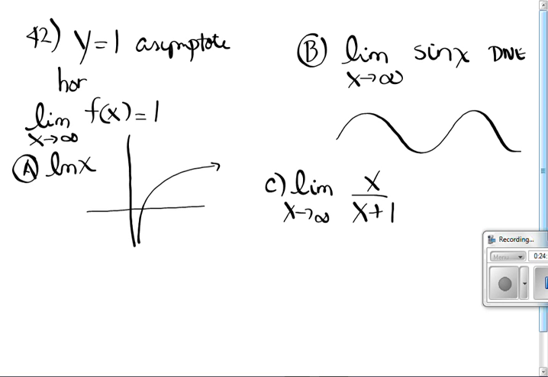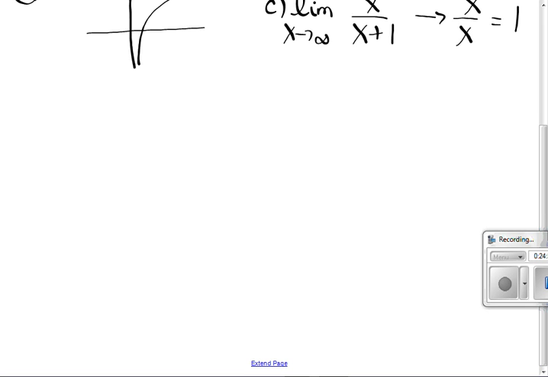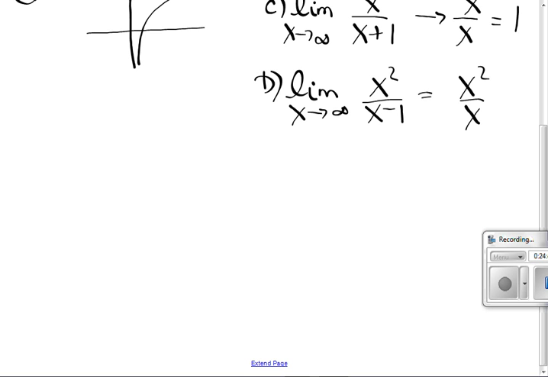How about this one? So if I had won the $100 million, do you think that the 1 matters? So this looks like x over x. What's the limiting value? Now, why is it not D? Because D is the limit as x goes to infinity of x squared over x plus 1. X minus 1, who cares? That looks like x squared over x, which is going as x, so that actually goes to infinity.